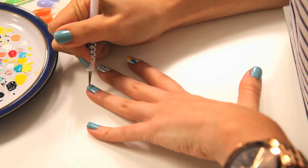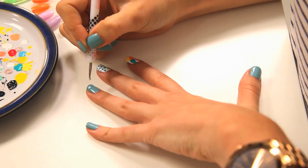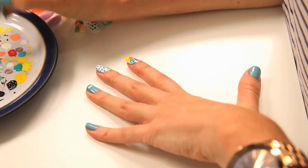Okay, so the idea for the daisies, they have 5 petals. So it's kind of like a star. If you think about drawing a star, I kind of go like that. Think about it in your head. But then you just want to round off the star. It's basically a star with rounded edges. I'm going to basically do 5 dots in the shape of a star.